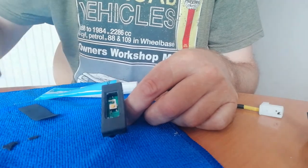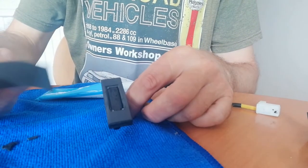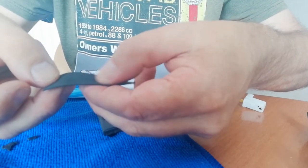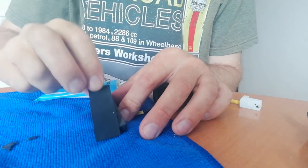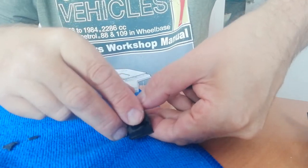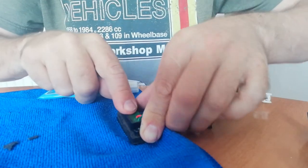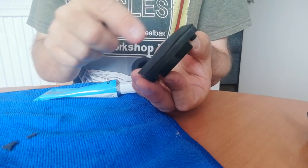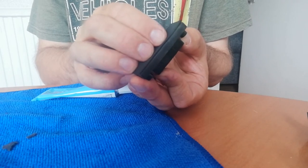I've roughed up the surface around the edge. I've got a piece of pond lining which I've cut out. This has got a sort of texture to it, so it's slightly rough. The idea is we put glue over this bit here and stick that over, then press that down like so, and wait for it to go off. Because it's only stuck on the outer edge and not the middle bit, we've got movement in the rubber so we can operate the switch.